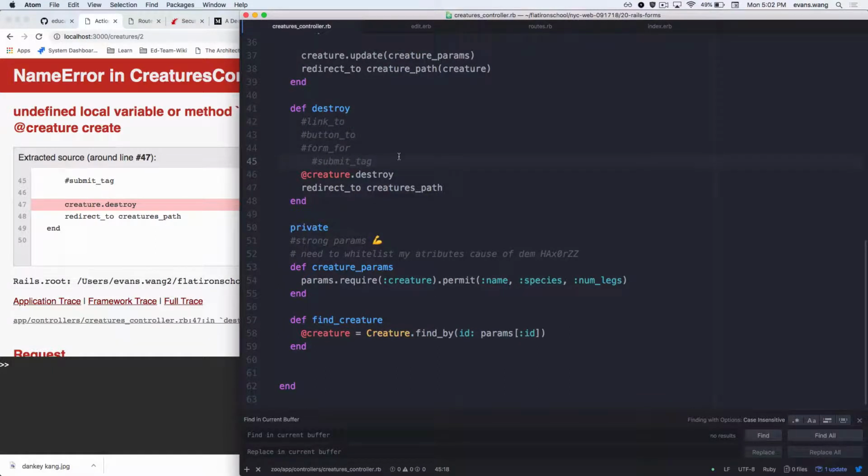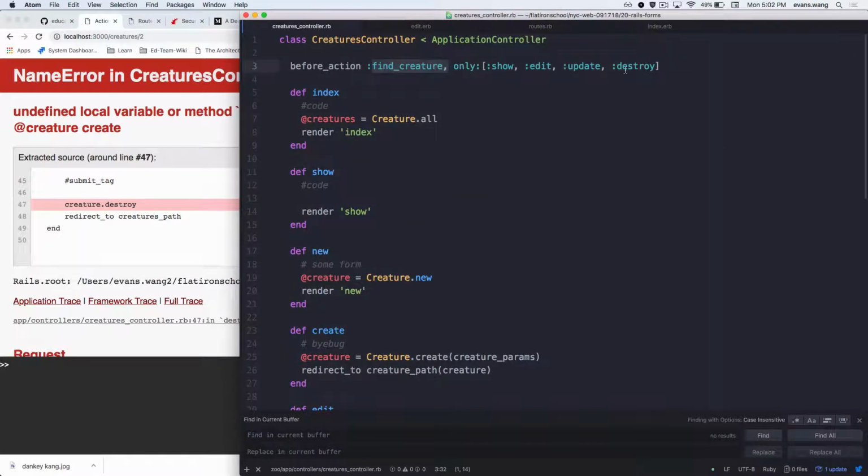I called find creature right here on the destroy. If I didn't want to do this, I'd be like really trashy, right? If I didn't want to do this, yeah, it would be trash. I'd have to do this. Oh, God. This is bad. When is it? Edit?